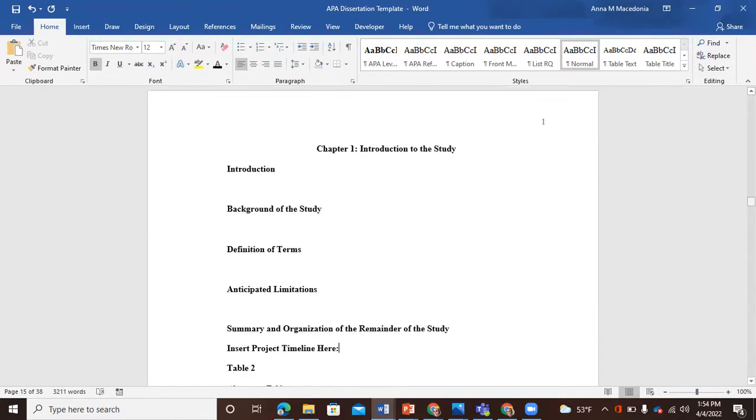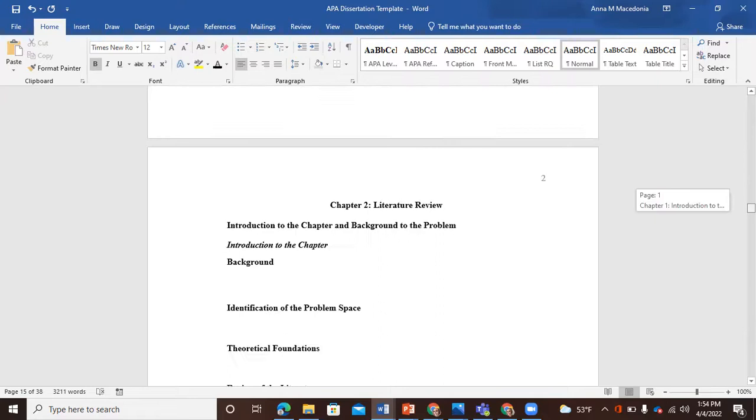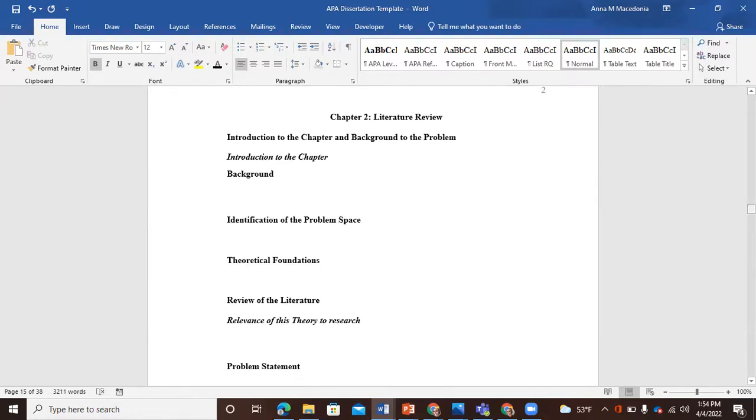Following chapter 1 is your chapter 2, which is the literature review. In ED 703, you created a really amazing first draft that you have revised within ED 715. So the headings you may have revised in 715 may end up looking a little bit different than these headings.